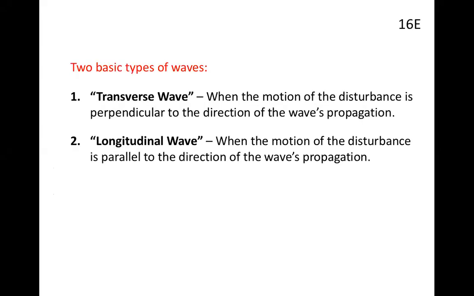Okay, so the two basic types of transverse wave motion, that's the motion of the stuff that the wave is propagating along, be it a string or a spring or a slinky or air motion, whatever it is, or light motion. It's transverse if it's perpendicular to the wave's propagation, and if it's parallel to the direction in the motion of the material, then you call it longitudinal.